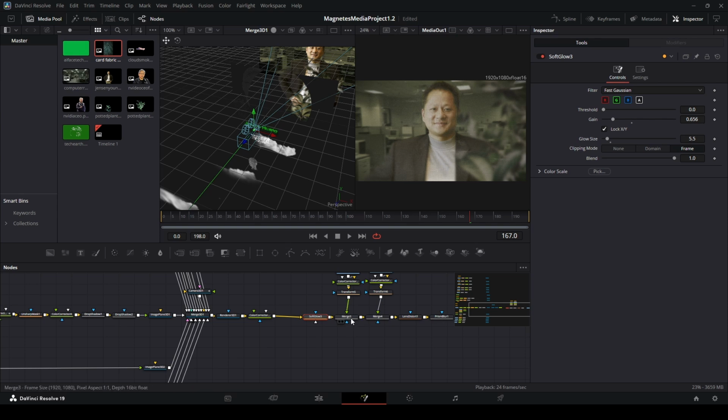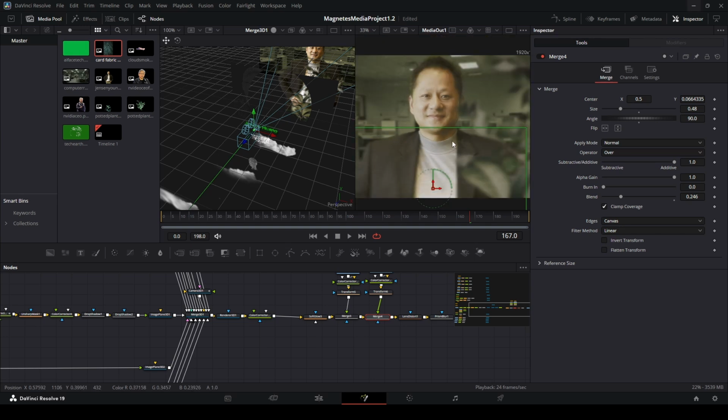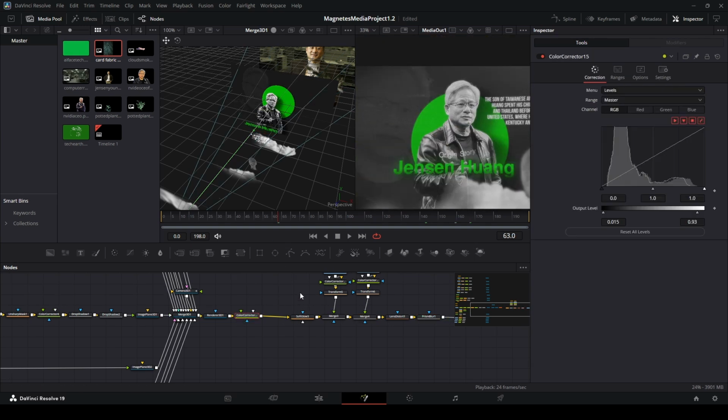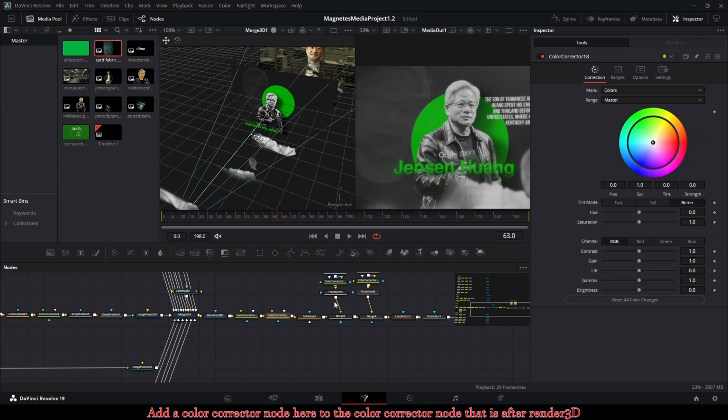Move the merge down a bit. Okay. All right. And I think the blend could go down a bit because it's a little bit too noticeable. Let's go back. All right.